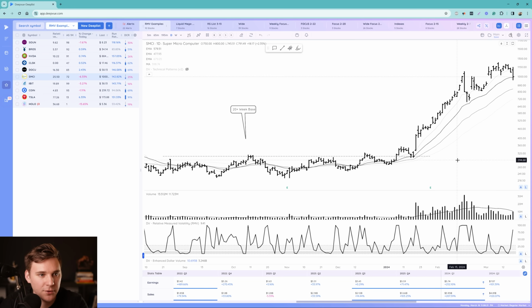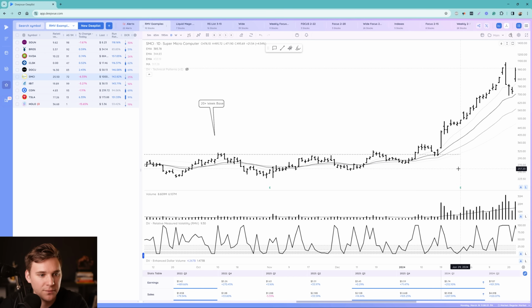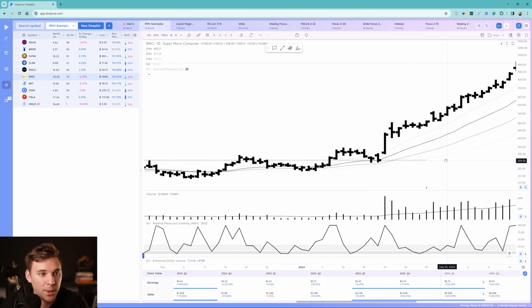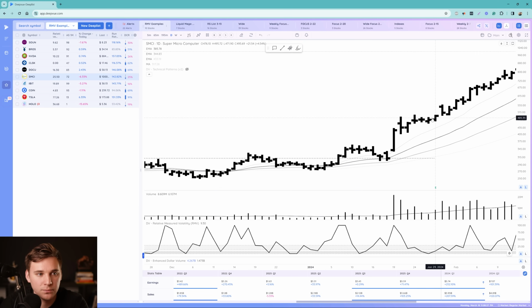SMCI, another high flyer from this year. This RMV could have been used to highlight a pretty subtle but pretty strong buy point after the initial breakout. So say you miss this breakout, what are you waiting for? You're waiting for a pullback. You're waiting for a range to form, a spot where you can manage risk against. And we start to see a range form here. RMV goes down all the way to 0 right at this point. So what do we do? We look to draw a pivot at a key level, these two highs. That basically is triggered the next day.